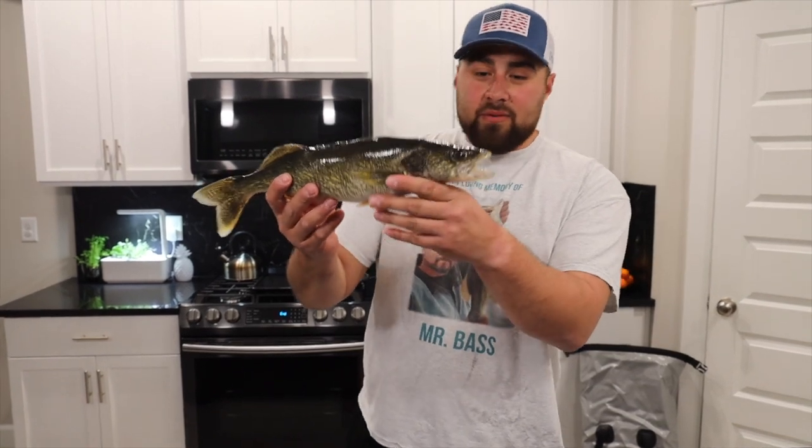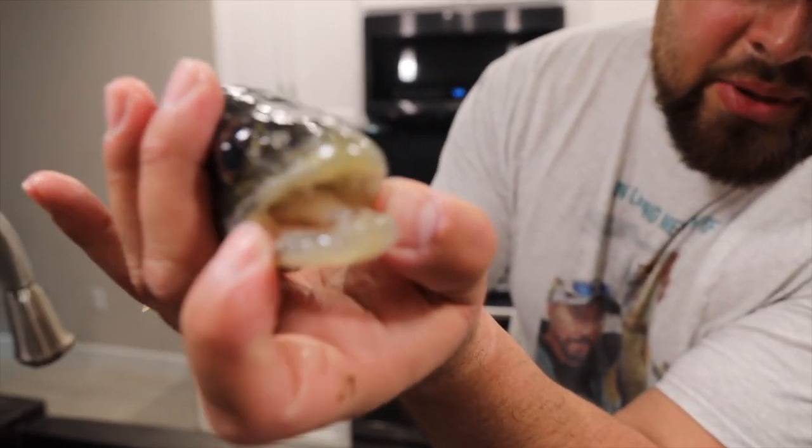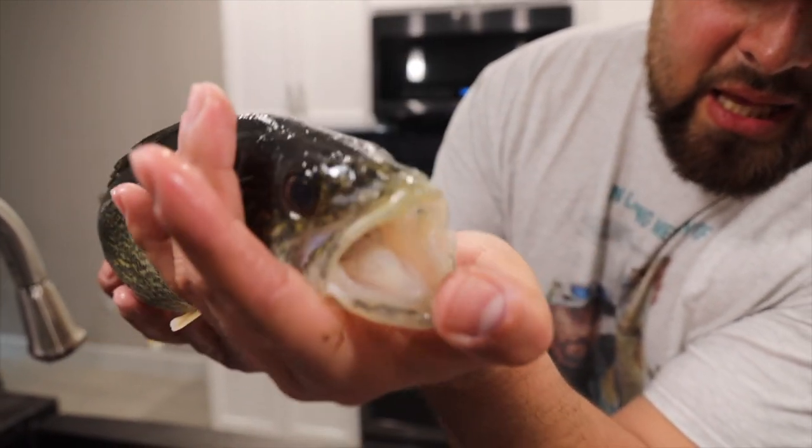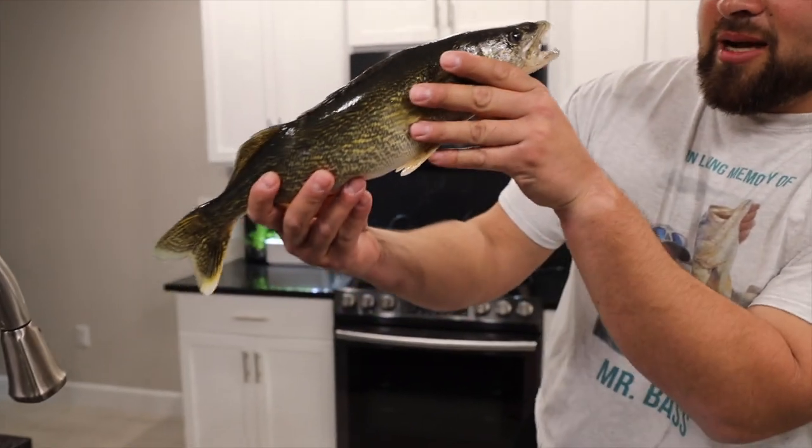And if you wanna just take a look at those chompers in there, check that out. Just like a bunch of broken glass in there. Can you see that? Look at that. That's one mean looking dude for sure.